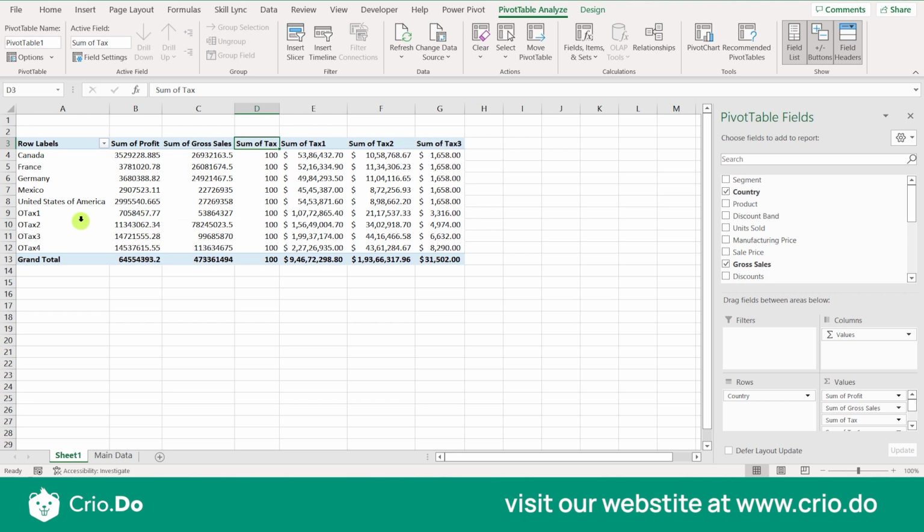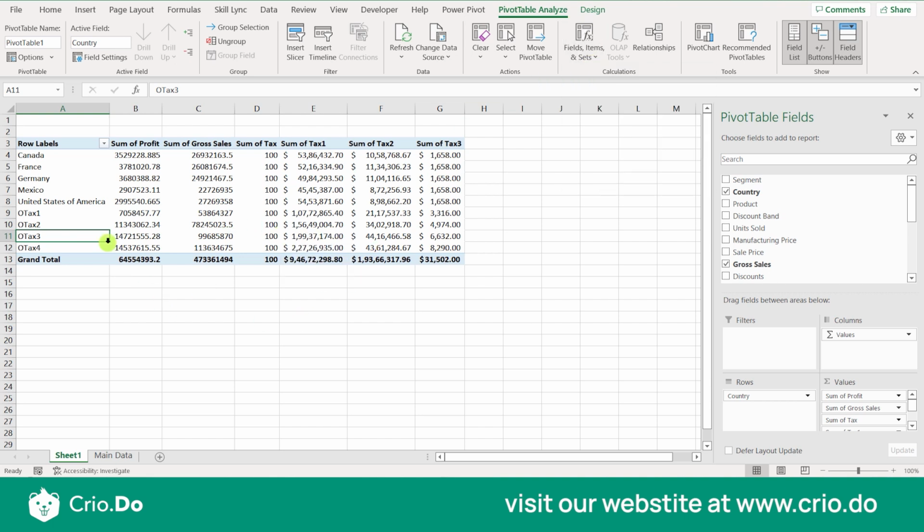And in the inserted items, what we have added is O takes 1. This was the value of Canada multiplied by 2. In O takes 2, we again have the value multiplied by 3. In O takes 3, we have the value multiplied by 4 for Germany. And O takes 4, we have the value for Mexico multiplied by 5. So in this way, we have the inserted items as well.